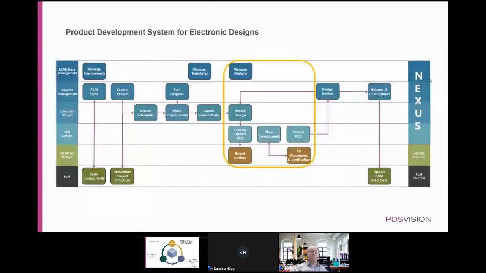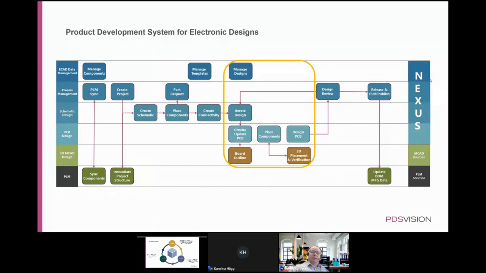Then one of the topics is, of course, the actual design work and managing it. I believe that most of the participants in today's webinar are using an ECAD tool on a daily basis, so you know what the actual work is when creating the schematics and layouts. I'm not going to discuss too much about that side of things, but rather maybe show you something new.